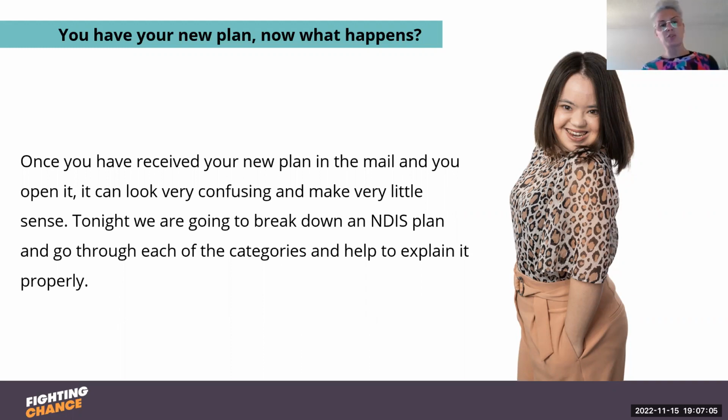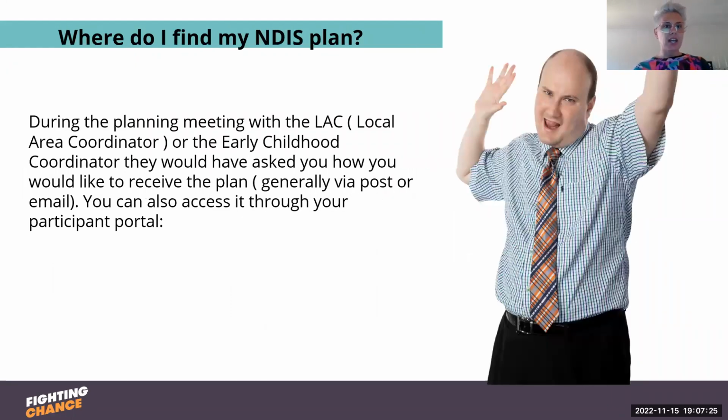But if you've just received your new plan or you're about to receive a new plan in the mail and you open it, it can look super confusing and make very little sense. The funding categories don't often say what they are for. And so tonight we're going to break down the NDIS plan and go through each of the categories and help explain it properly. So the first thing is, well, where do you find your NDIS plan?